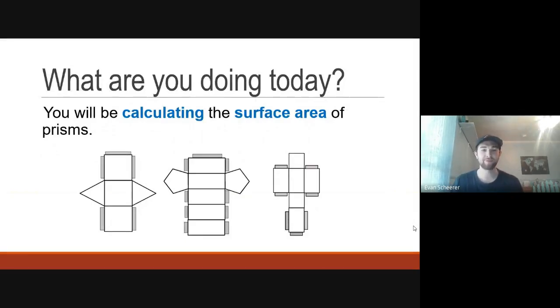Notice every prism, every three-dimensional shape can be broken apart into the specific two-dimensional shapes that are making up the three-dimensional figure. We call this a net. So look at these three figures. You can count how many sides they have based on the number of shapes you see. The one on the left there has 5 sides, the one in the middle has 7 sides, and the one on the right has 6 sides. So the three-dimensional figures, prisms, pyramids can have different side lengths. The areas could be different, but they're all going to be three-dimensional closed figures.